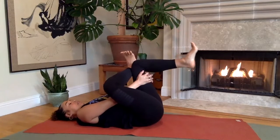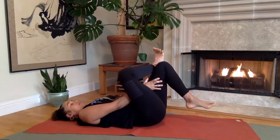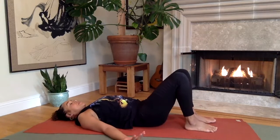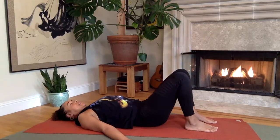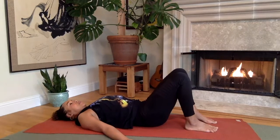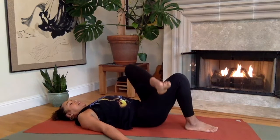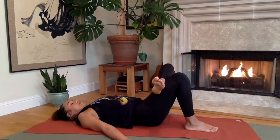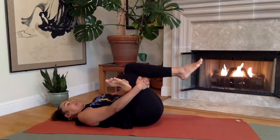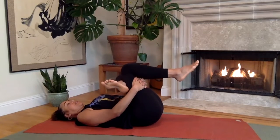And on the exhale, releasing both legs down, and crisscrossing, arms come up to the sky, letting that settle in for a second. Take one inhalation in, into your chest. Exhaling out the mouth and crisscrossing left leg over right thigh. Inhaling the right knee up, bending, grabbing hold of the back of the right thigh, crisscrossing the fingertips.